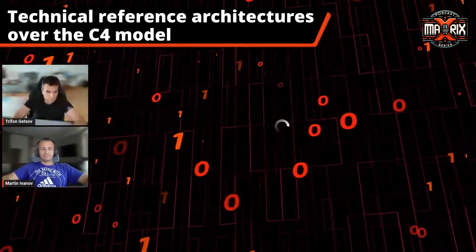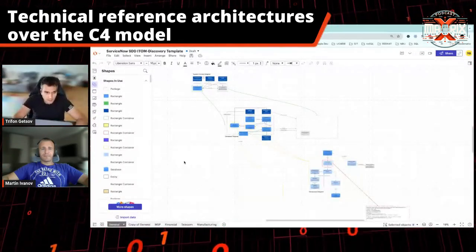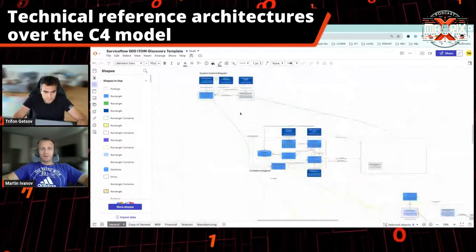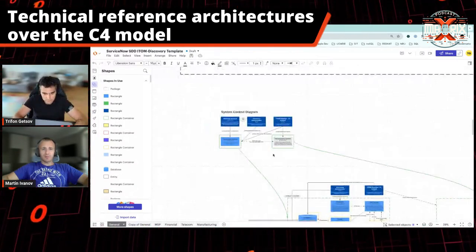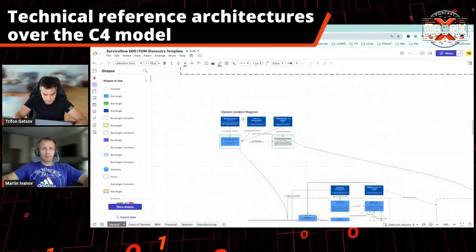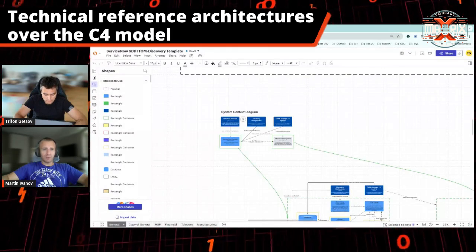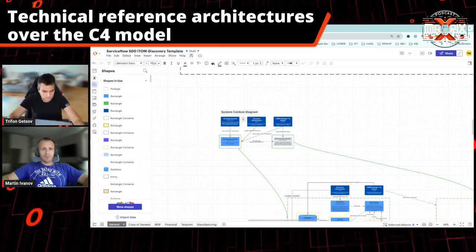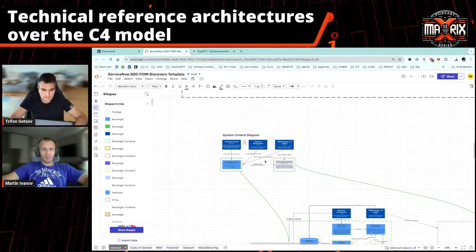Guys, I hope that you can see my screen. Maybe Trifon, before you start, we mentioned that the C4 model is tool independent, so this can be drawn in Microsoft Visio, basically any charting tool. In our company, we are using the Lucidchart solution, so this is what you will be seeing in the upcoming demos.